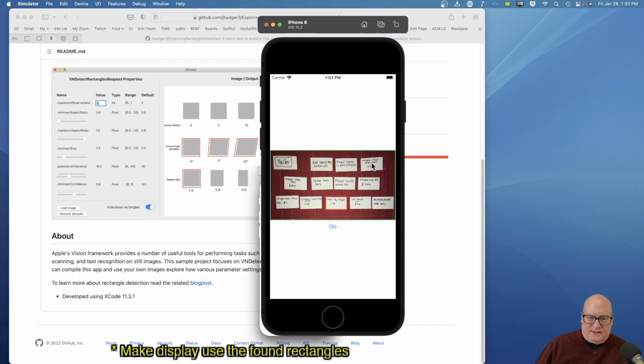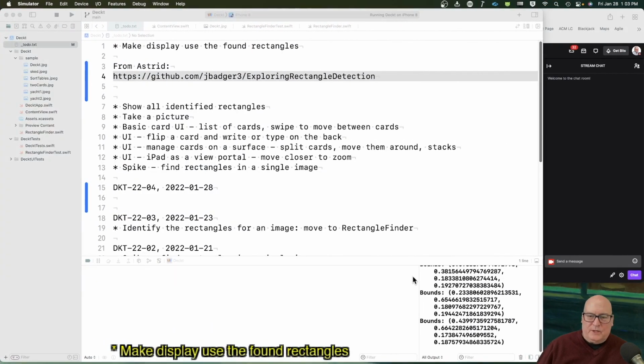It did not find all, whatever this is, 13 or 14. So something's not right, but it came in pretty close. We believe we've got coordinates right because we tried the coordinates applied against several of the cards, and they seemed okay. So that's hard-coded. When I say go, over here, we get what it's found.